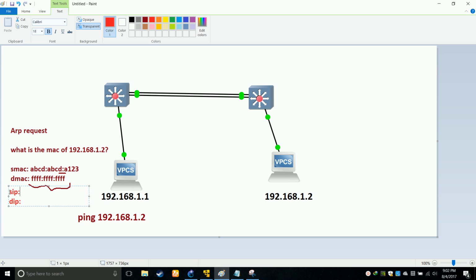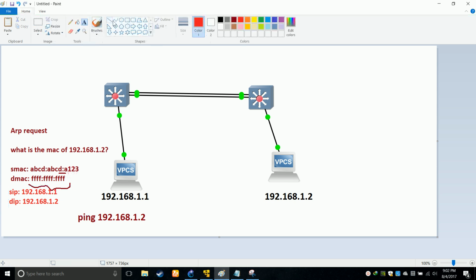They cannot even read and understand an IP address. Source IP is 192.168.1.1. Destination IP is 192.168.1.2, of your next hop or your destination network, for which you need the MAC address. So this is your whole packet, but when it goes to our switch, the switch will only look at this field. It doesn't know what an IP is, the source IP, destination IP, or what this thing is. I just know that this is a broadcast and I'm going to flood it like crazy.